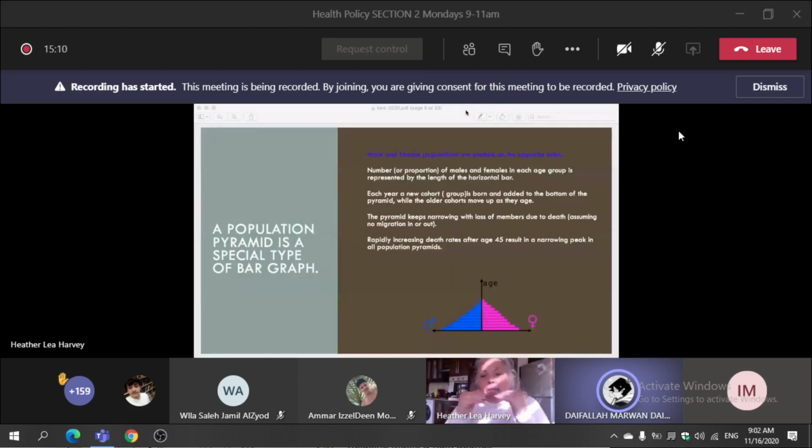What's at the bottom of the pyramid? The gender, the age group, births. Remember 0 through 4, so it's also showing us, besides deaths, as we get towards the top, it's also showing us the birth rate, isn't it? Right. You're like, oh gosh, yes. I didn't know the question was that easy.